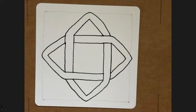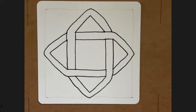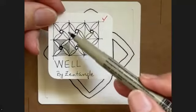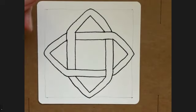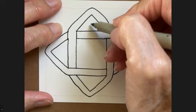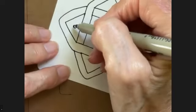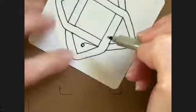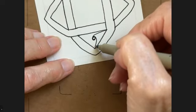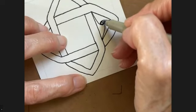You could change color if you want to, switch to a different pen, but I'm just going to continue with my black pen, and I'm going to put Welll. This is the square version of Welll, but the triangle version works just the same. So we're going to start with just an orb here. You can fill that in if you want, or leave it open. And then I'm going to come down to each corner with a curve, turn my tile, come around that corner, and then back down to that one.